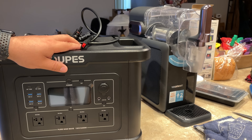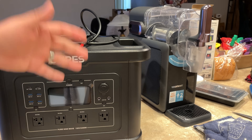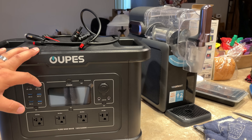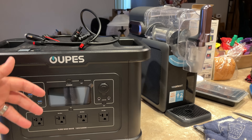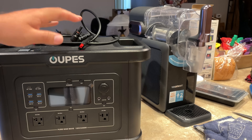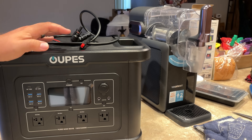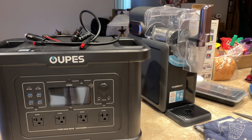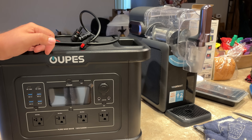This is about 45.2 pounds. The handles make it pretty nice — it is starting to get a little heavy, but you have to have that for the capacity. This is lithium iron phosphate, so you're going to get about 3500 cycles at about 80% capacity before you start to have issues. The operating temperature is about 32 to 104 degrees Fahrenheit. You can't do pass-through charging, but you can use it as a UPS — however the switchover is about 20 milliseconds, which might not be the best solution for some things. It'd be nice if it were closer to 10ms, but it's about 20. You'll just have to test it with your devices if you intend to use this as a UPS.